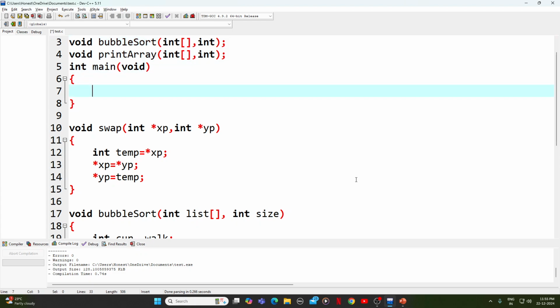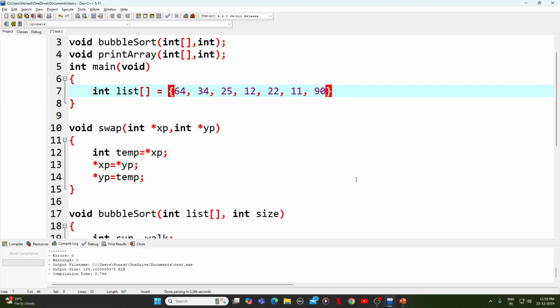You can pass it and check anywhere. If you want to check the code you can pass it and check. Initialize the array with some random elements. So I'll keep 64, 34, 25, some random items I'm keeping in unsorted order, 11, 90, something like this.